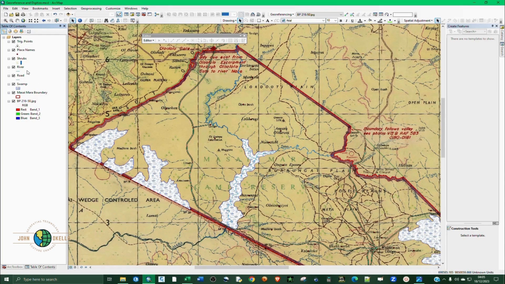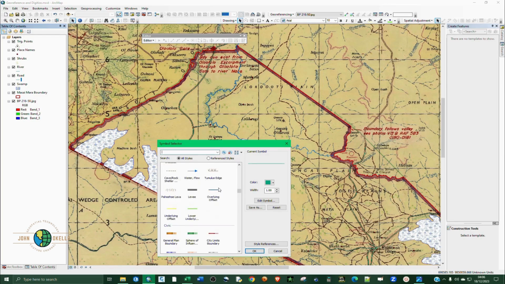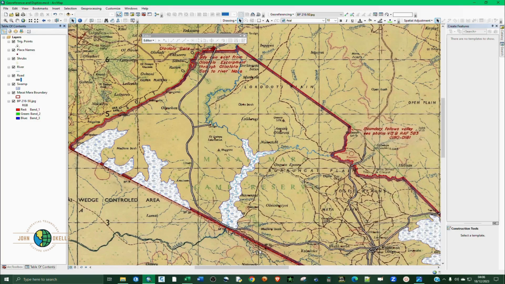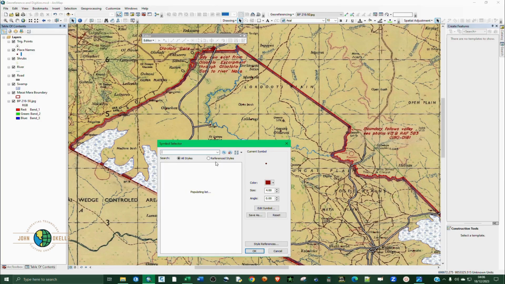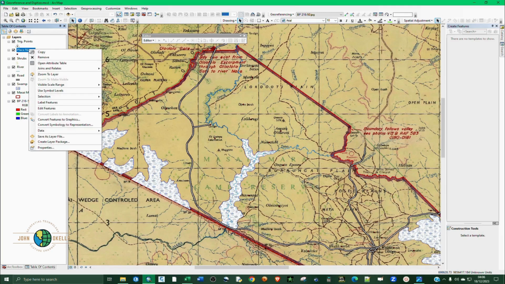And then river is okay. Roads, let's change. Let's select that. Okay. And then the place name, before we can even, let's create.